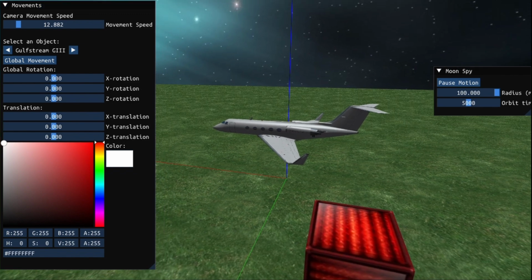There are two types of movement. You have the global and the relative, and you should be able to switch these with a click of a button, because when I was testing, it wasn't like that originally. They were all listed, and it got a little clunky, especially when you add the color picker, because it's a big chunky box. So let's start with global. With global, you should be able to move and rotate your object based on the center point.